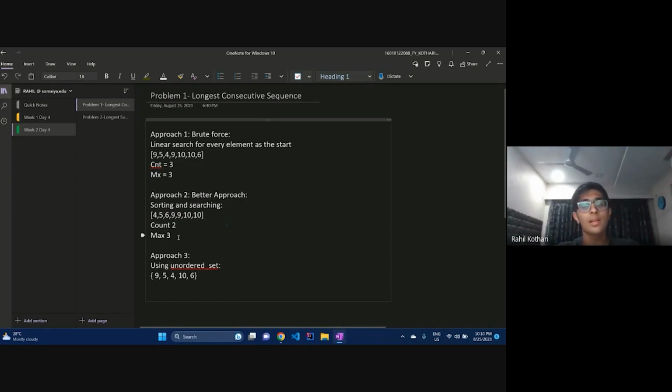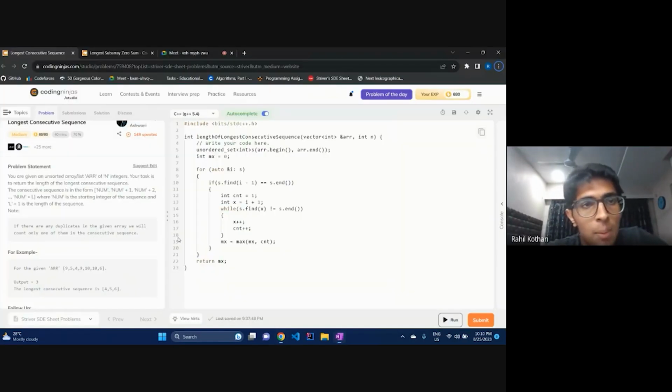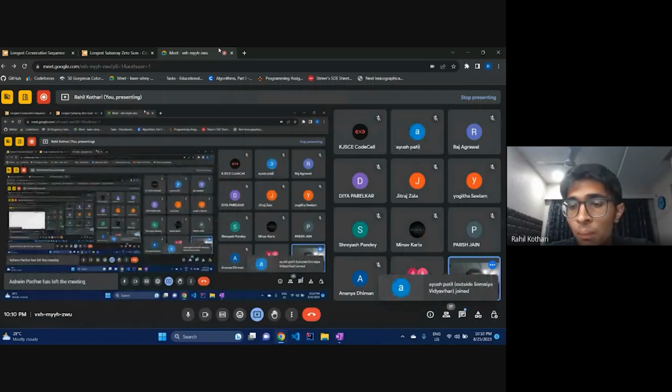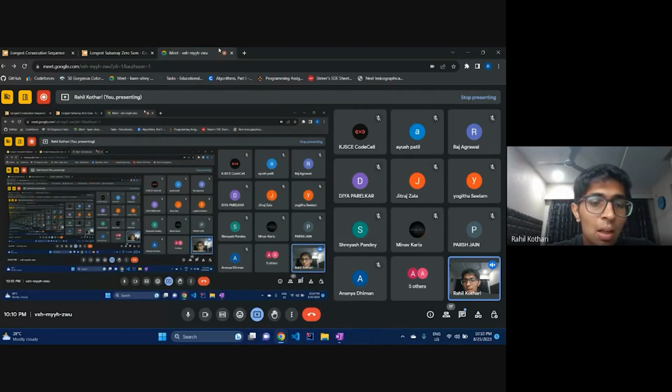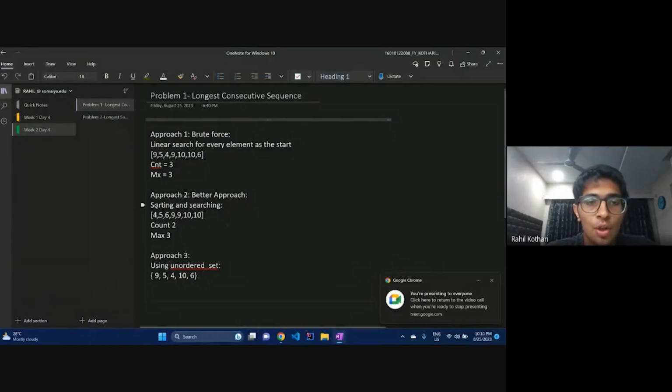So as you can see, this approach works too. What will be the time complexity of this approach? Would anyone want to try? So the worst case time complexity of this would be big O of n log n. Why n log n? That is mainly because of this sorting function only. Completely actually because of this sorting function.